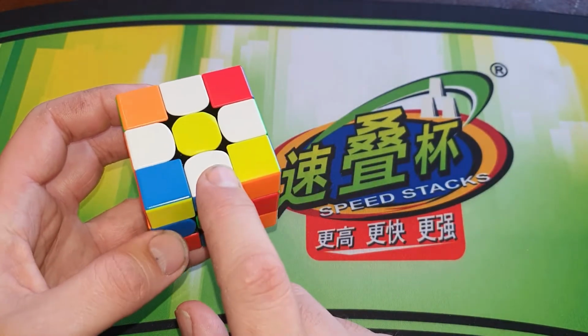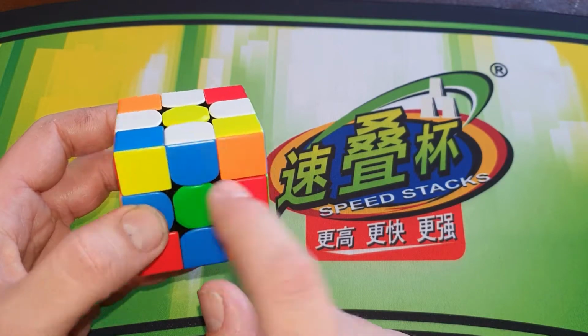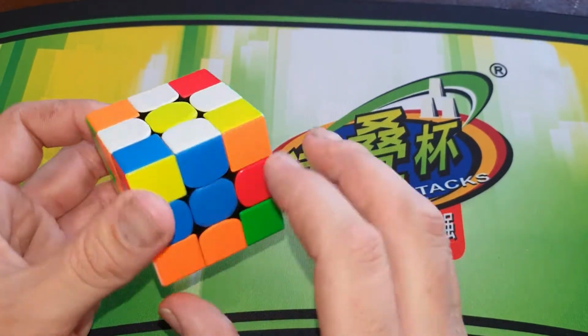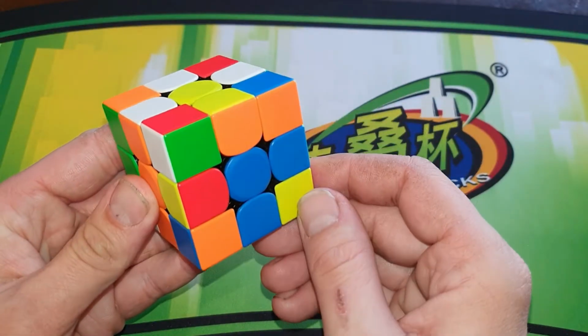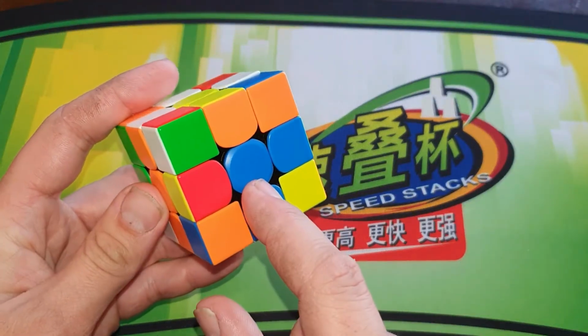Okay, so locate a white edge piece on the top, find the second colour, here is blue, and turn the bottom of the cube until that is lined up with the blue centre. Then we want to turn that twice, pops it down on the bottom, the white lined up with the white, blue lined up with the blue.